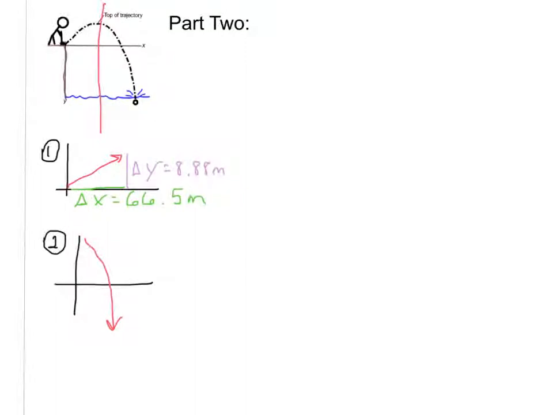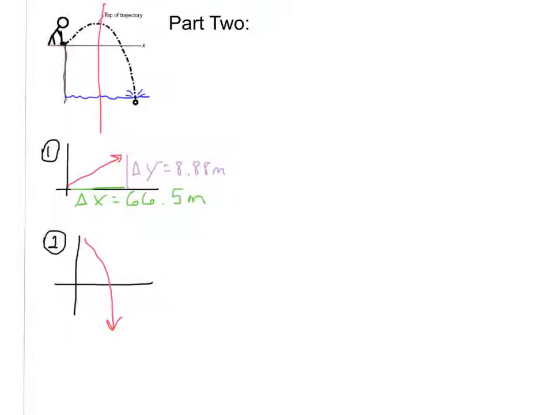All right, for part 2, I just simply rewrote what we discovered for part 1, our change in horizontal position and change in vertical position. So for part 2, we need to know, again, we're going to need to find out how long it takes so that we can eventually solve the problem of what the horizontal displacement is going to be.